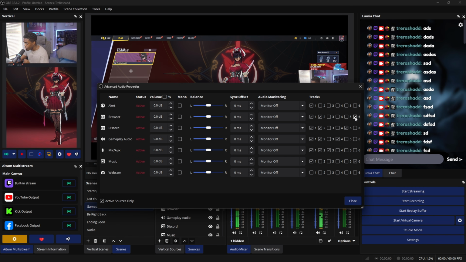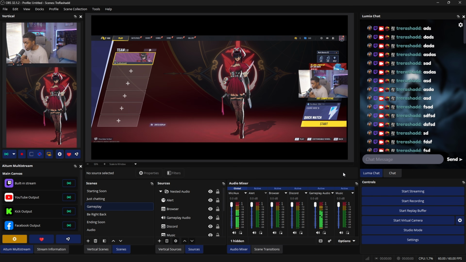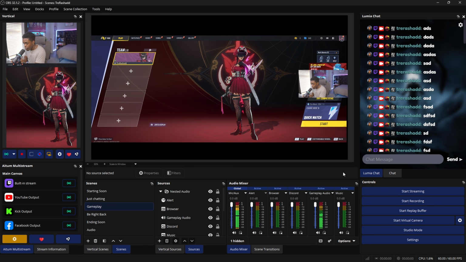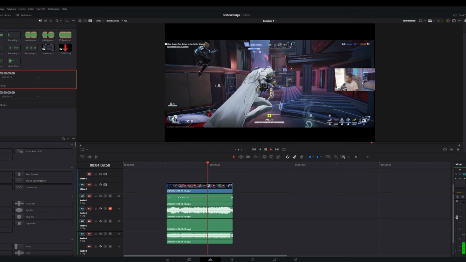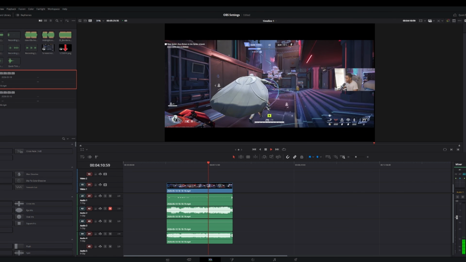And if you want to, you can have your alert as well on track 6. That's personal preference. You decide on what you want to do. Once that's done, you're going to go ahead and select close. And when you record your content and you upload it into your editing software, such as DaVinci Resolve or Adobe Premiere Pro, it should look exactly like this.